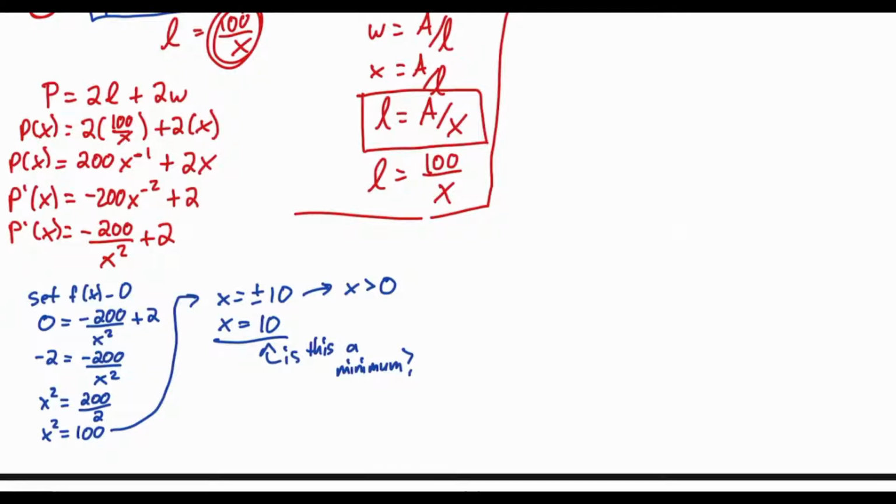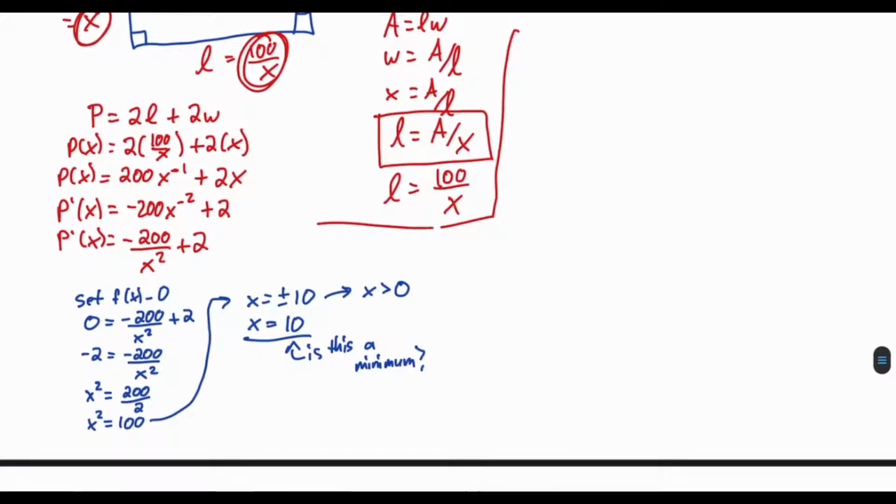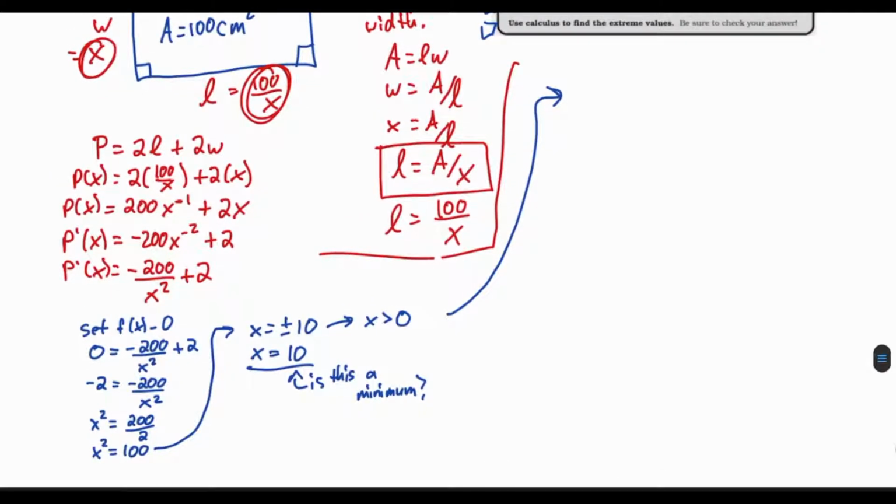All right, let's determine if this is a minimum. How do I tell if something is a minimum? Well, I could find the second derivative and check the concavity, or I can just test using a table. So let's take a look, and I'm going to work through that up here. I'm going to have my interval, and I'm going to look at what's happening in my graph from negative infinity up to 10, what's happening at x equals 10, and what's happening after that from 10 to positive infinity.